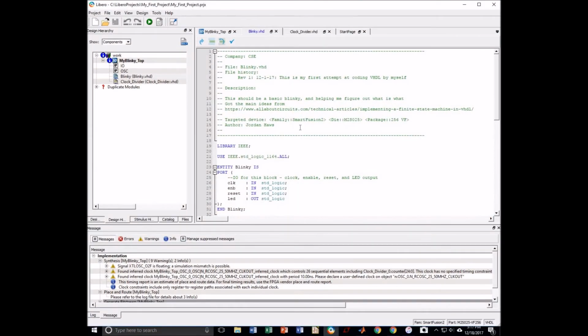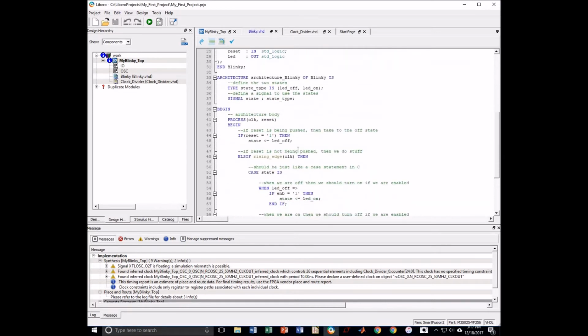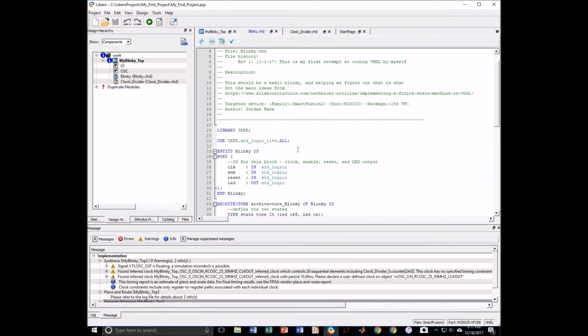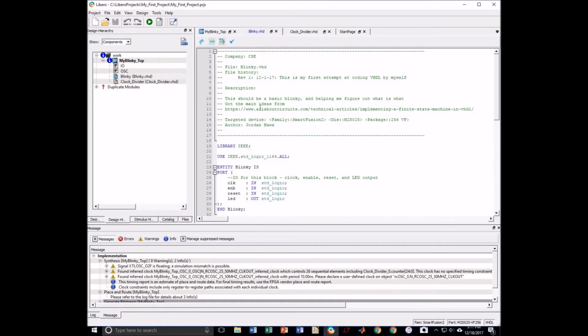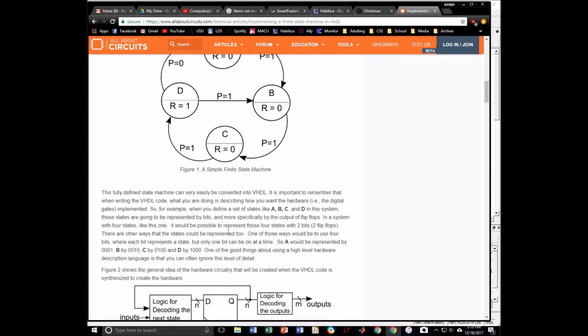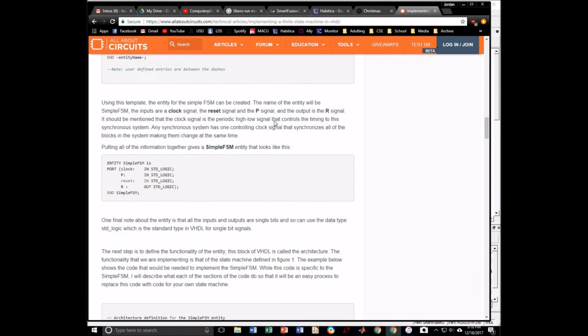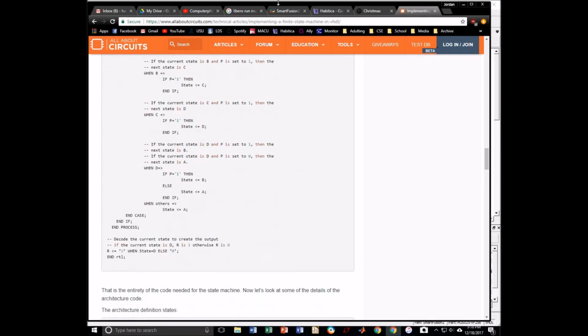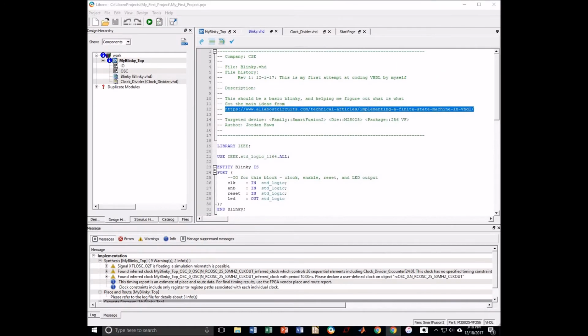So right here I have a wonderful little program that I wrote personally, and I'm still very new to this, so forgive me if I make errors and people know better than this. But I found this wonderful website that outlined very well more complex charts and used VHDL to program them. This is what the website looks like. It had a much more complex chart, but it breaks this down in a very similar concept. And then it gives you all of their code, and it comments it pretty well. But this is the same thing, just a little more simplistic.